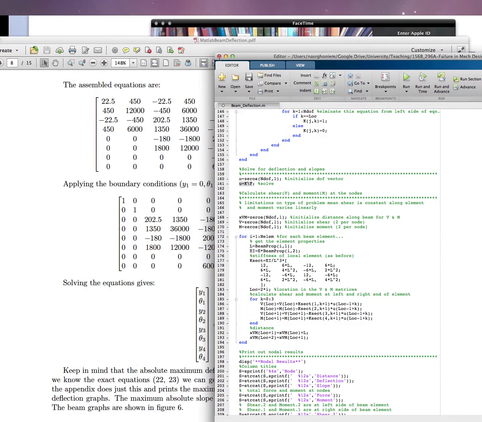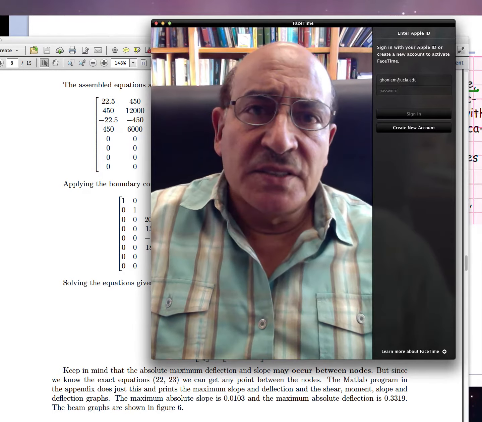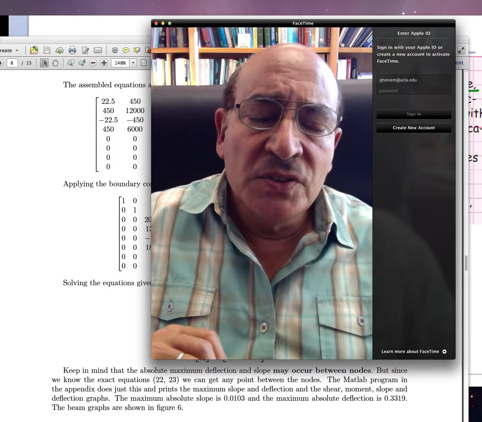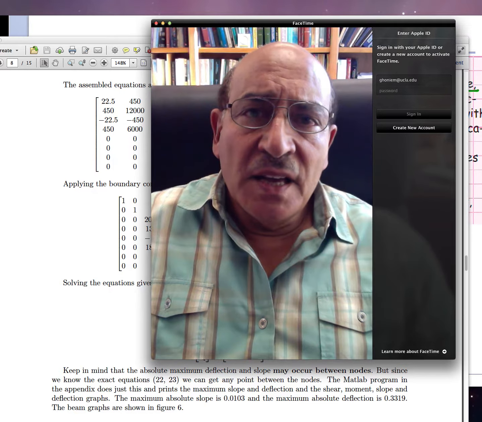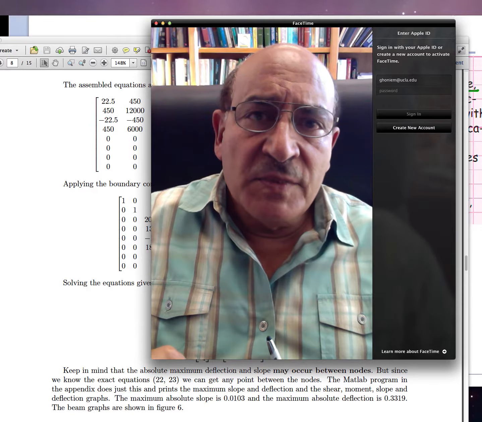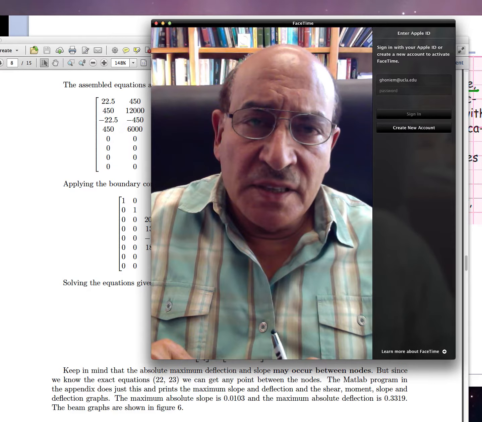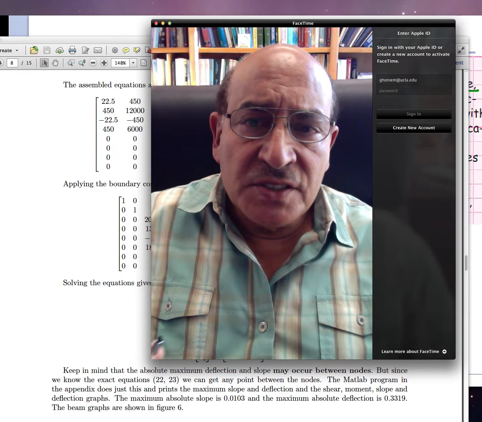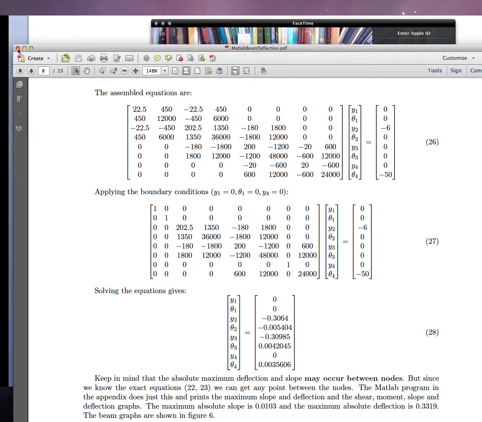So let me just close this section now, and then go back to discussion of what we do next. In other words, what I'd like you to do is use the properties of the shaft that you've seen and prepare the data following the same example that I have here for the finite element code, and then do the calculations for the deflections and the slopes.